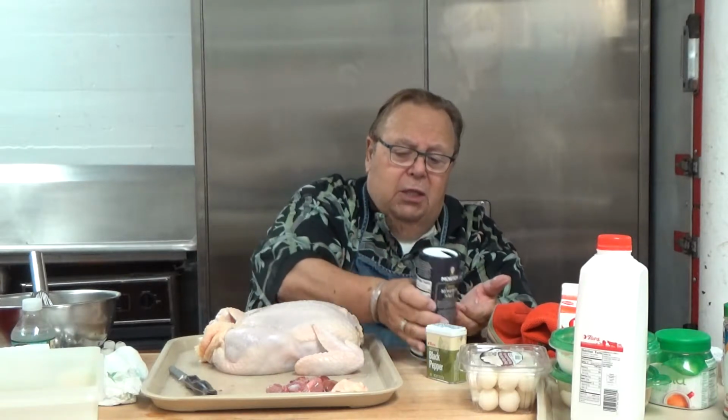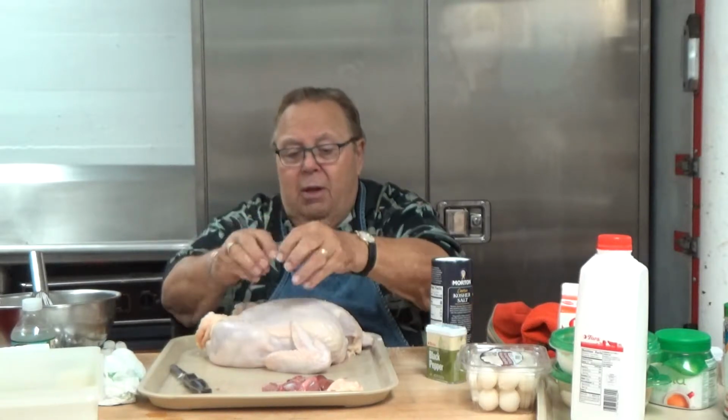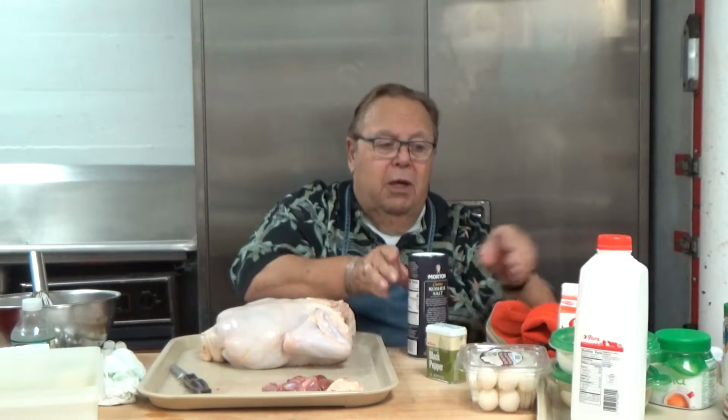You say why inside? Because you want to have the flavor, so that when the juices are seasoned, they're absorbed later back into the meat, and you get some of the flavoring inside the meat, rather than just having the outside. So you just put a little salt in there. You turn it upside down. Do the same thing on the other side.